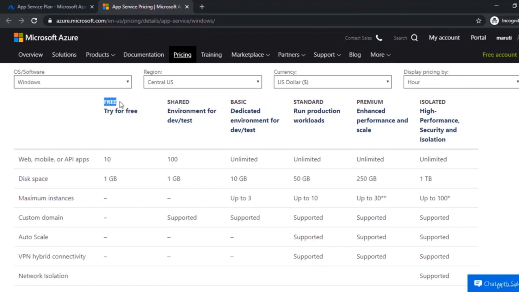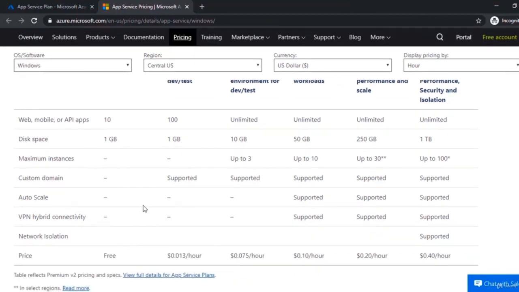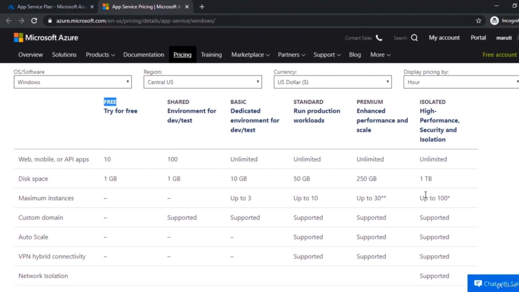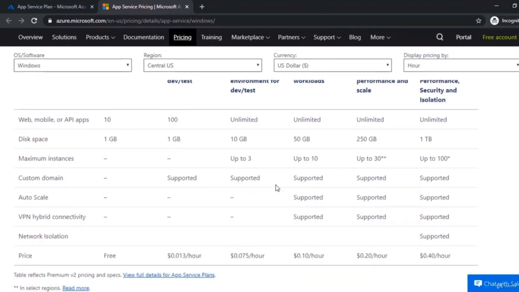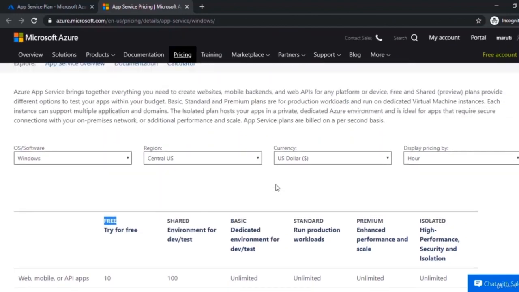You have an option of going with the free tier also, in which you have a limited disk space of 1 GB and you can deploy up to 10 web apps or mobile or API apps. You do not have certain features like maximum instances or a custom domain connection with that, while in the other one it's supported. We also have a very important point, which is how many instances you want, as well as how many slots you want to create in this.